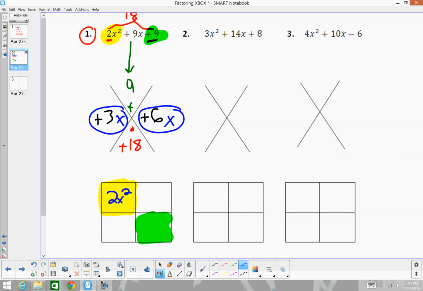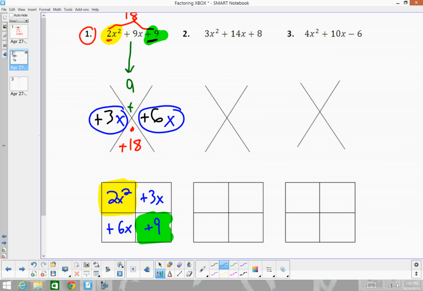Awesome. So it's going to be plus 9. Now I have these two terms. It does not matter where you put them. Just put one term there, one term there. So I'm going to put a plus 3x there, and a plus 6x there. Now, very, very important: make sure you carry the signs that you used. And when I show you in a little while, you always take the sign of the touching box. You always take the sign of the touching box, and I'll give an example.